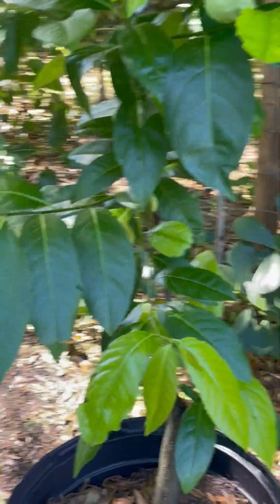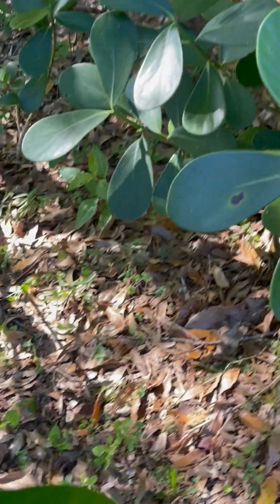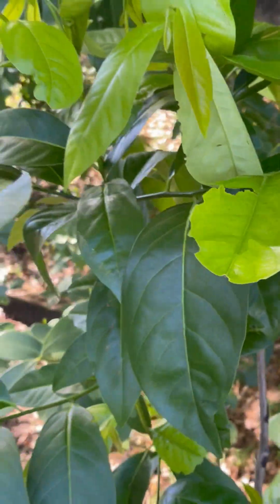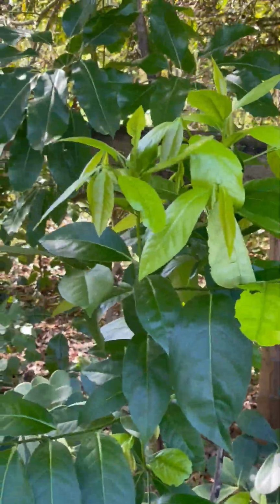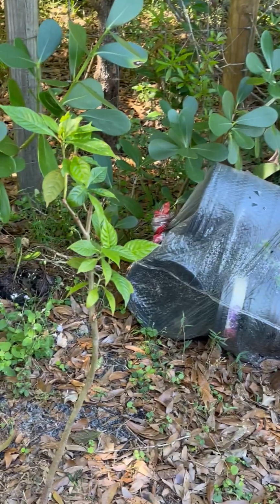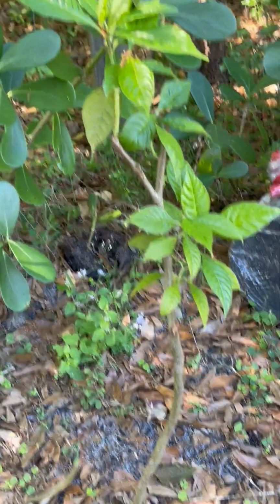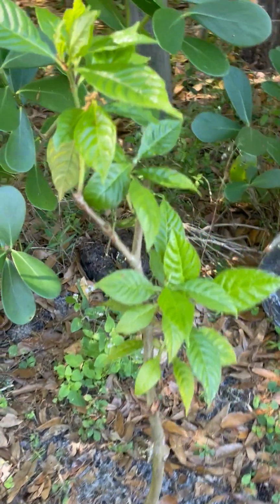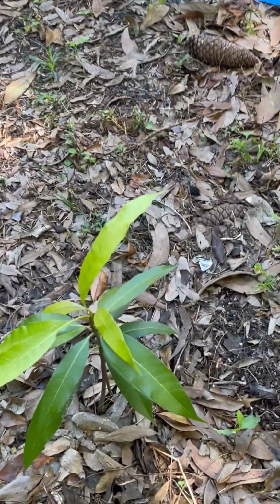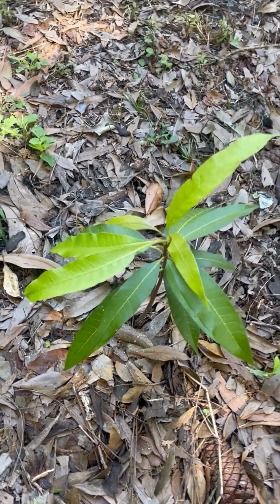It was completely dead to this stalk, as you can see. I'm not even joking. And then all of a sudden it just started pushing out leaves, and then it pushed out new growth, and I don't know what it is, but it's under a big oak tree, and it's flourishing extremely well. And I can't even tell you if I have ever watered it, but there it is. And then this also is supposed to be a coffee plant, I believe. Again, I don't know. And then again, here is a mango seedling, of course, because I am obsessed with mangoes.